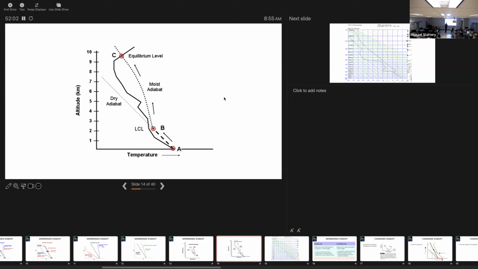What is the likelihood of a parcel of air at the surface? If you could get it going, what's it going to do? Well, immediately it's going to cool at the dry adiabatic lapse rate, which is this linear curve here, the DALR. So it starts rising, and it's cooling, and it's rising and it's cooling. Is the atmosphere stable or unstable down here at the moment? It's unstable. Why?